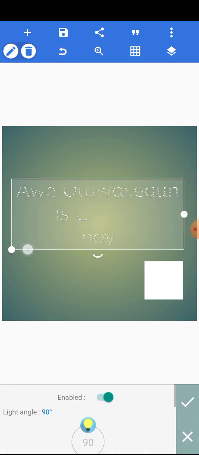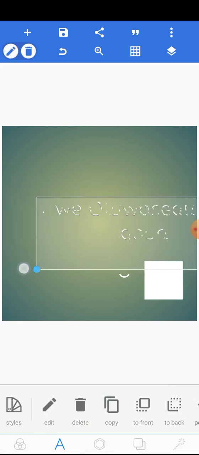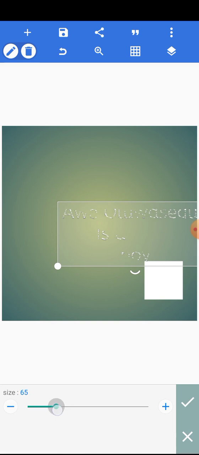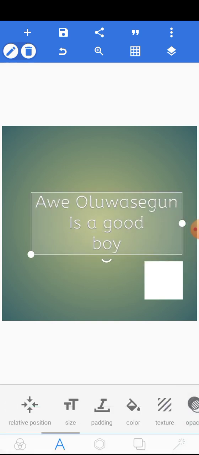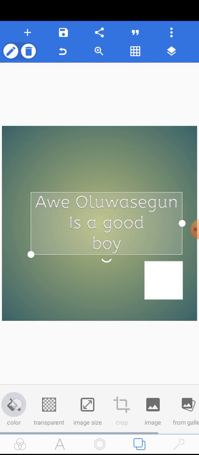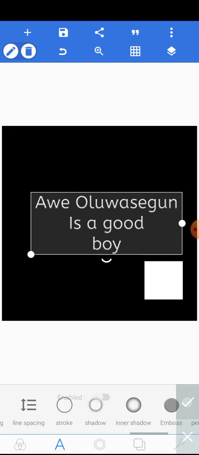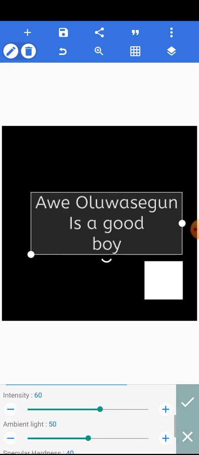So what do you use emboss for? Let me see if I can get to a place where it will stop doing this. I don't want this video to be long. Okay, yeah. Let me just change this color. Now, what do we use emboss to do? We use emboss for text beautification, mostly in text effects. So let's leave that for now.